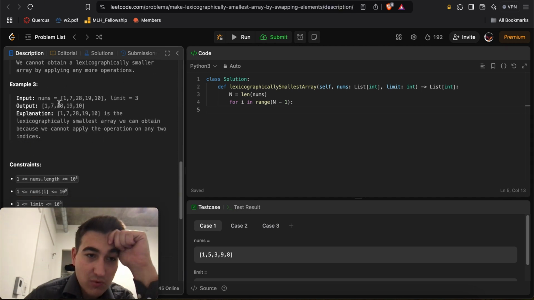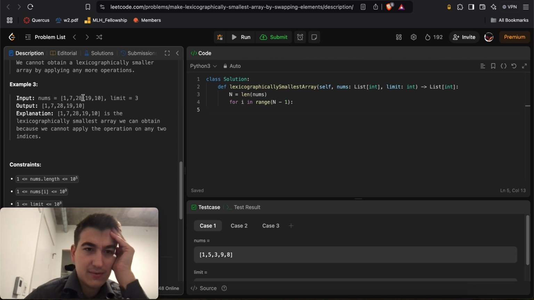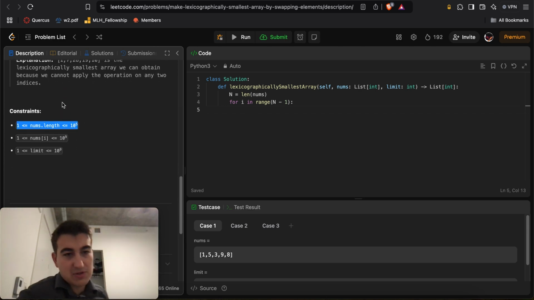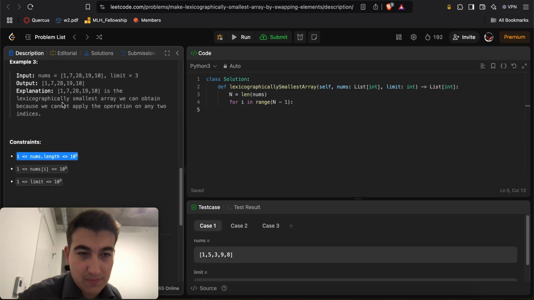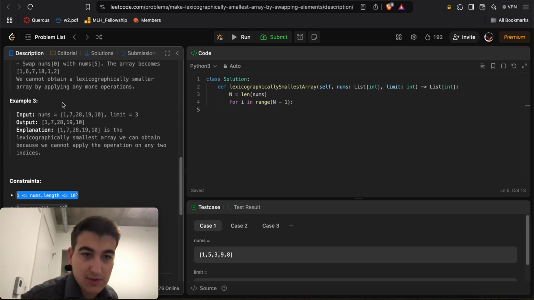Here, if we did that, 1 and 7 you can't. But it's already sorted, so you don't care. 7, 28. Okay, yeah, and the length of the numbers is linear, right? So you can't even do n squared in the first place anyways, right? So it really kind of limits your options. Like you're not going to start going into a DP kind of mindset. And so you must do something linear or n log n. It could be like some divide and conquer kind of approach here.